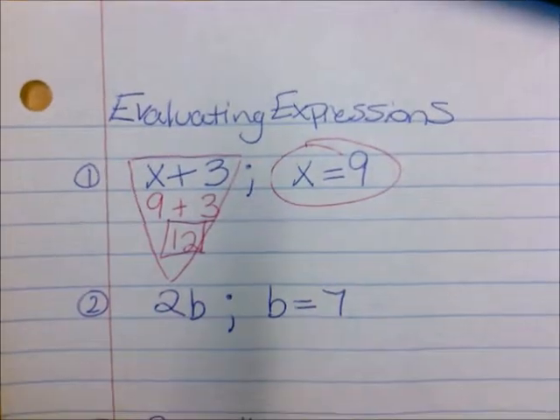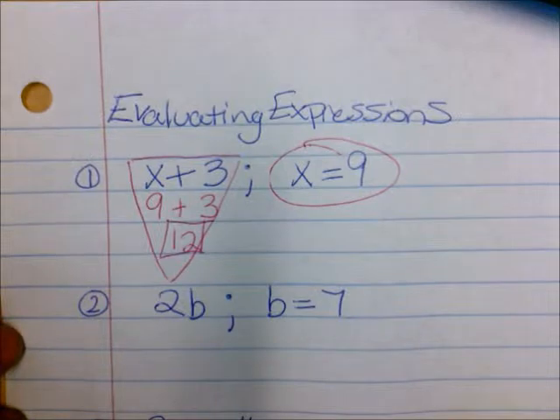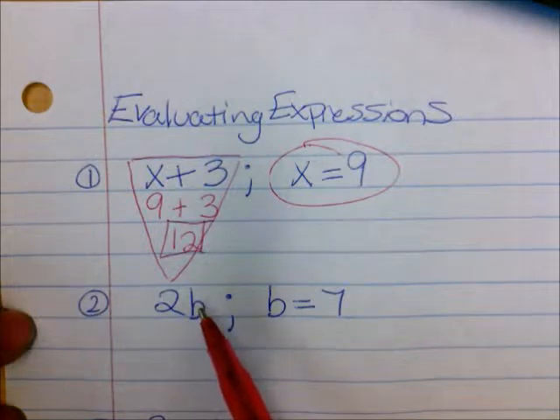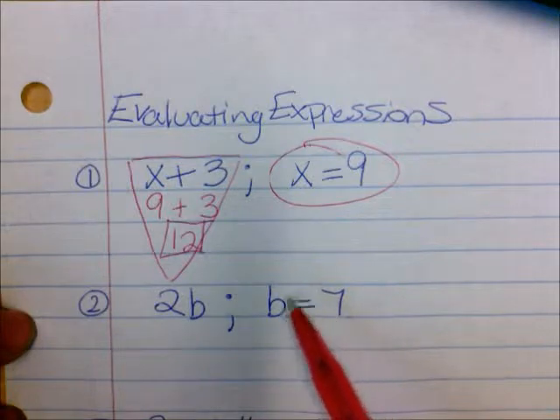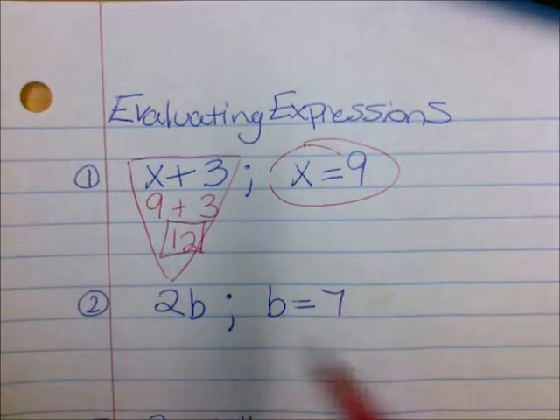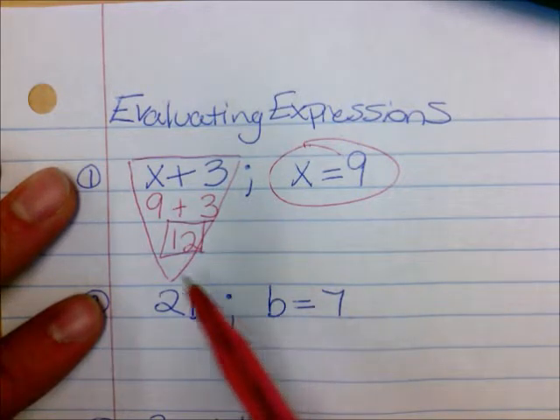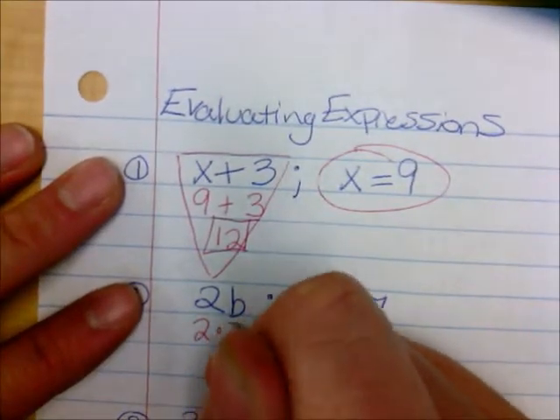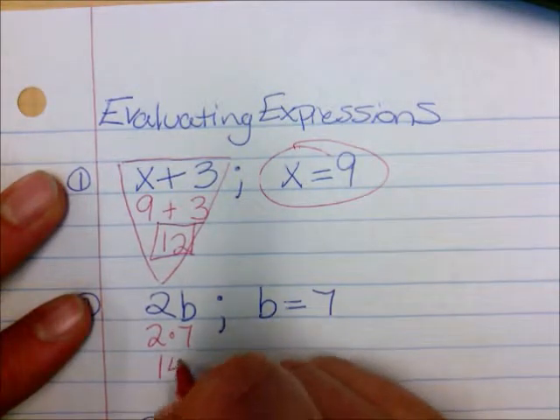And this says 2b. What's hidden here, and we do not have to write it in algebra, is a multiplication sign. This is actually 2 times b. Big misconception: students will be like, oh, well, b is 7, so it's 27. They'll just Hulk smash numbers together, like the Hulk. You do not Hulk smash numbers together. This is not a 27. This is 2 times 7 right there, so it ends up being 2 times 7, which is 14.